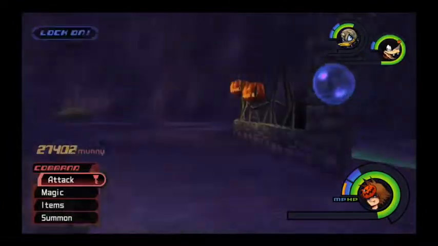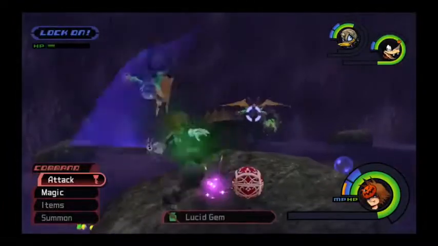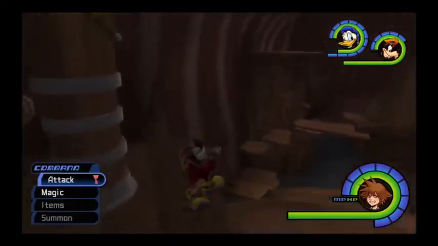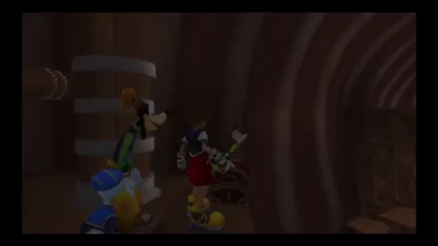But anyway, it's defeated and we can no longer collect... come on, don't make a liar out of me. Oh, it is a lucid gem. I thought I was mistaken, because I believe there is a lucid... No, I was thinking of lucid crystals, which is what's dropped by some of the Hollow Bastion Heartless. So, yeah, my mistake. But anyway, now we are back in Monstro World.